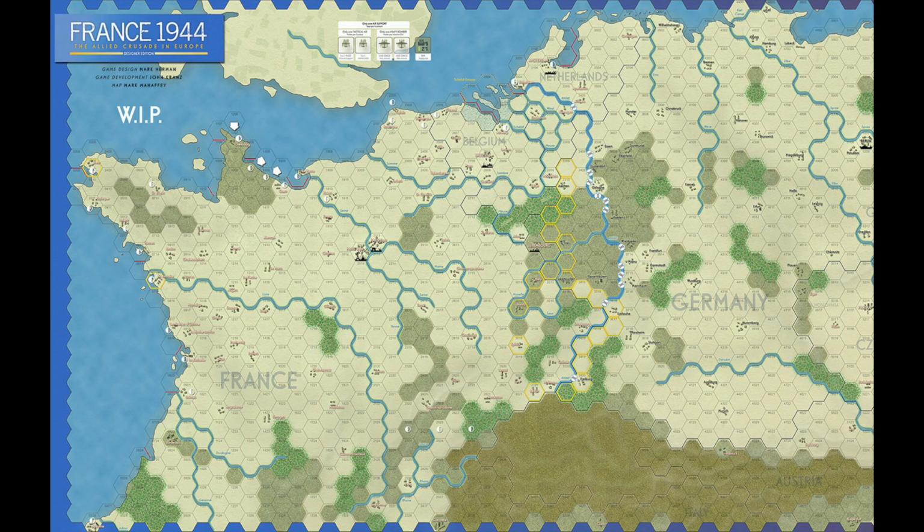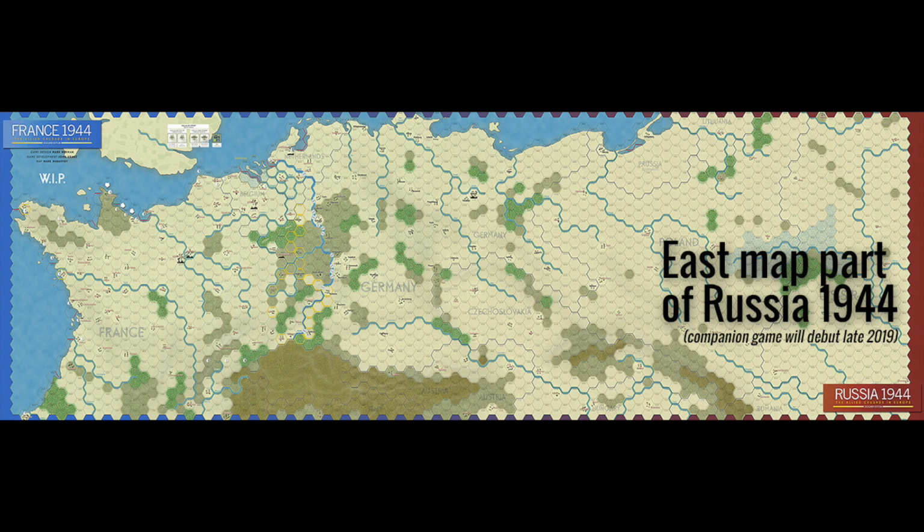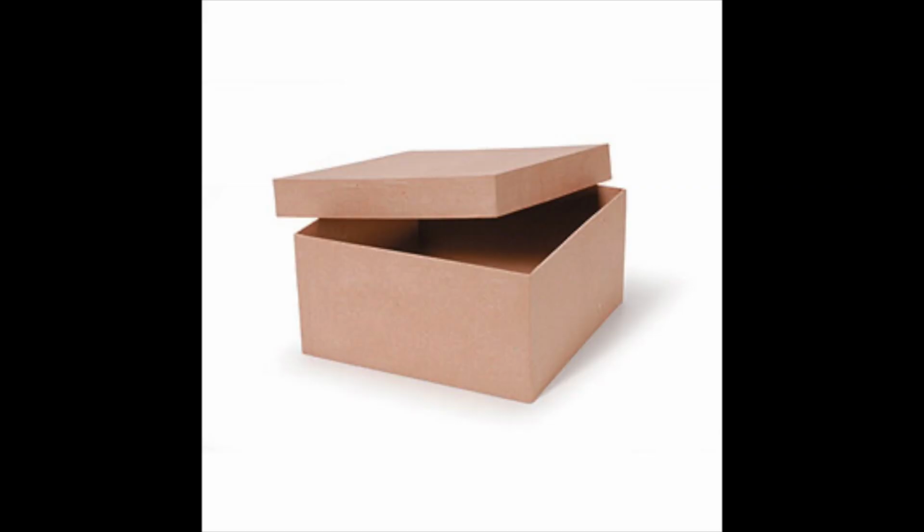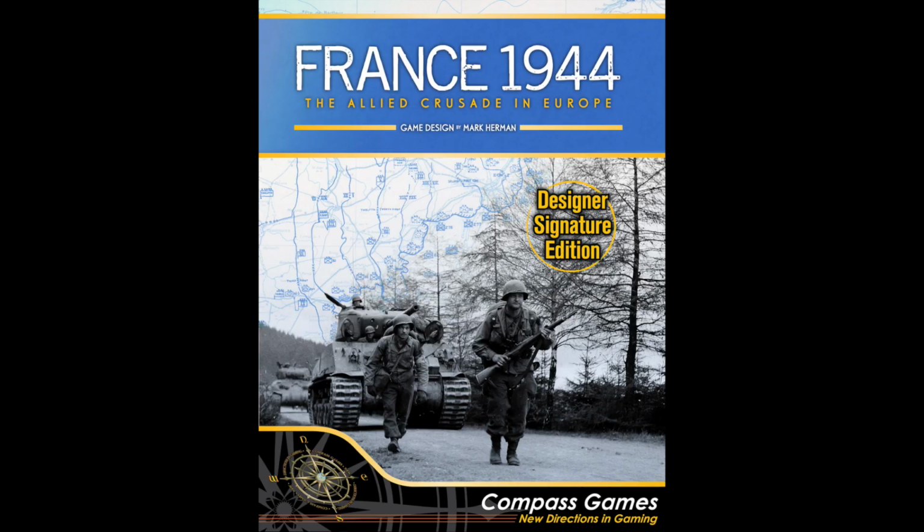And what you get with this game is a 22 by 33 mounted map, an 8.5 by 11 map, 2 counter sheets, 2 player aid cards, rules, designer's notes, 6-sided die. Are you waiting for it? And a box and a lid. Designed by Mark Herman, published by Compass Games.